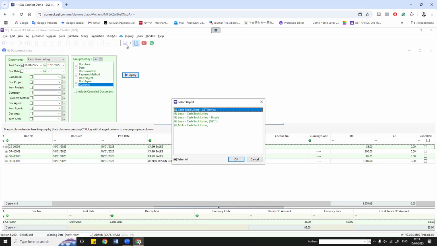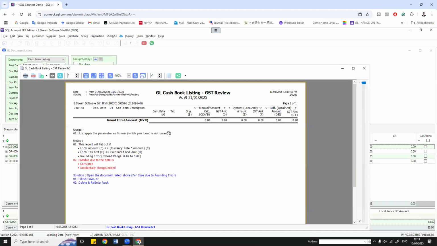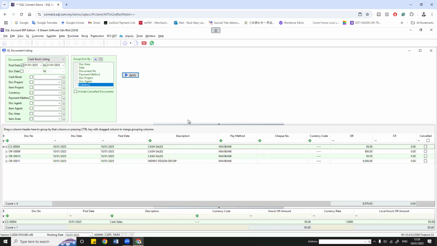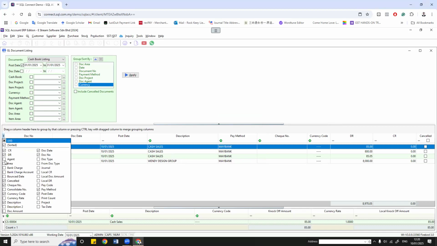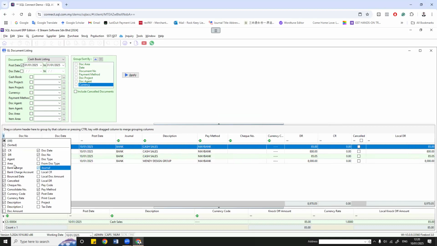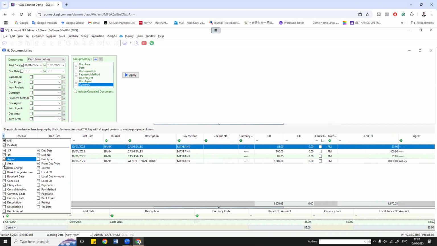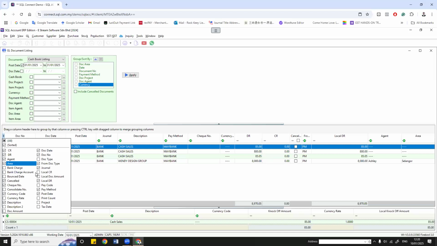Preview it. We use this, totally same with Microsoft Office. Okay, use this function. There are few formats for you to choose, for you to view. This is the format. If you don't want to view in PDF format, you want to view in the Excel format, yes, we can do. Okay, here we got this function. You can call out extra field if you want to show at your Excel. Yes, you can show this one, for example, I want to show this also, I want to show agent also, you can take it out. If you don't want to view the check number, yes, you can untick it.